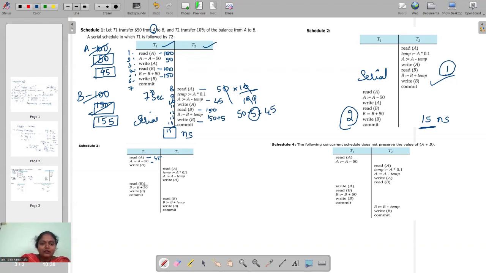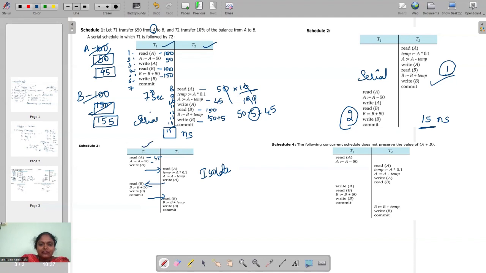Now look at the third schedule. Here, two transactions have started. T1 has started and then at a certain point of time, T1 has stopped and T2 has started. And at a certain point of time, T2 has stopped and T1 has started. And then T1 has stopped and then T2 has started. So now here, multiple transactions are taking place simultaneously, but not at the same time stamp. Which means that these two can isolate the values. Both are isolated from each other.